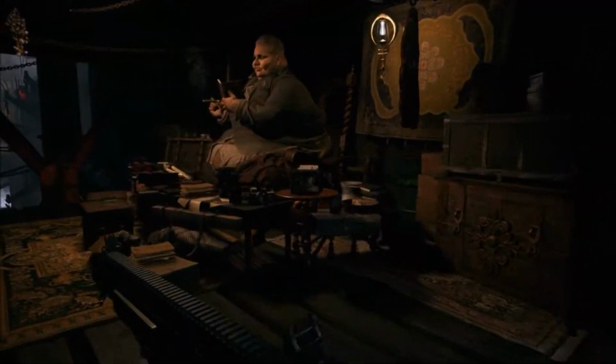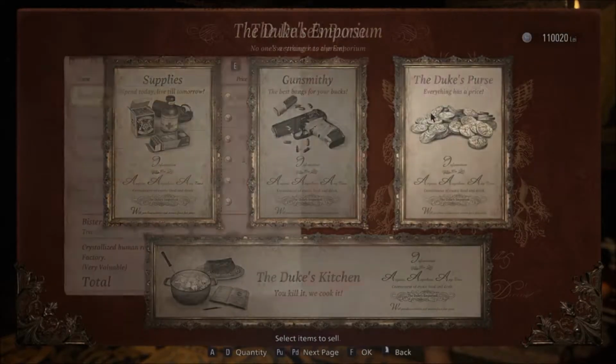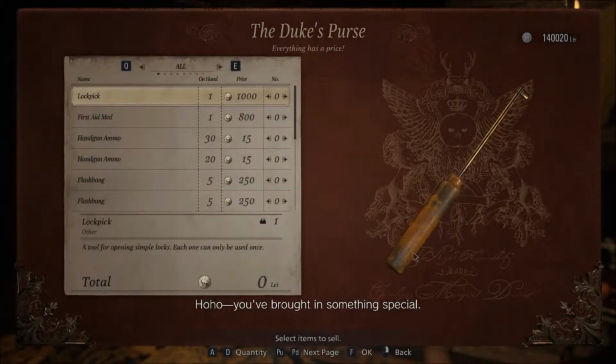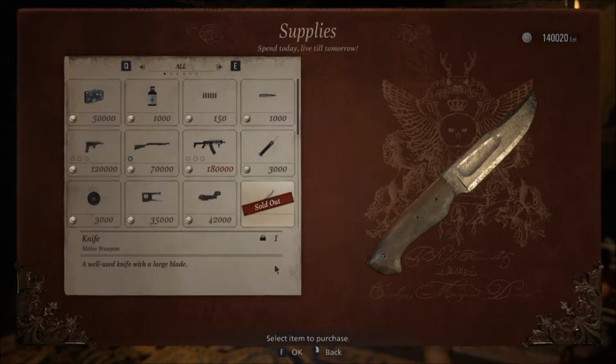Okay, let's go straight back over here and sell it. It's probably going to be worth quite a bit. 30,000. Nice. Oh, you've brought in something special. I sure have. Okay, so we got 140k.